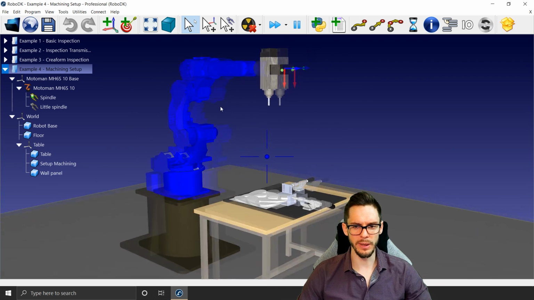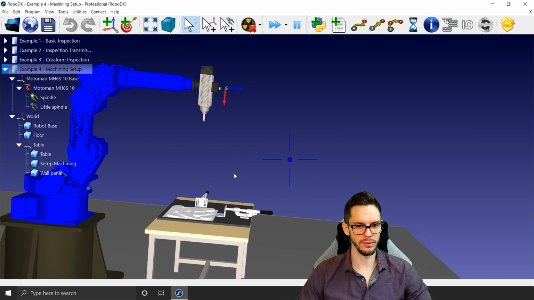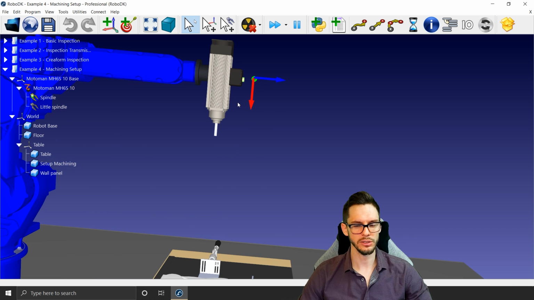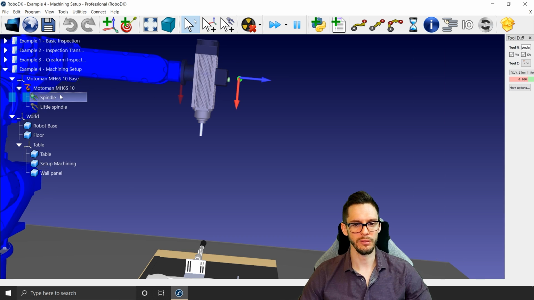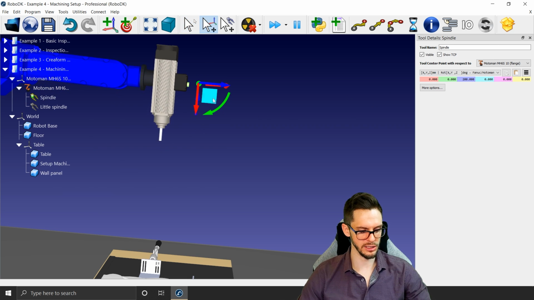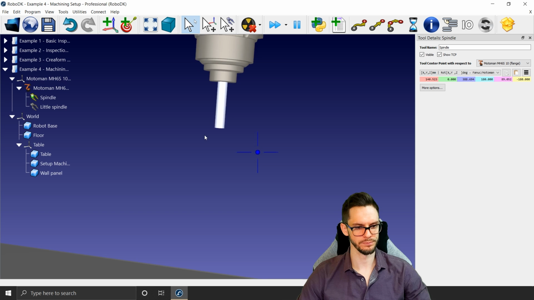So here, if you remember from the getting started guide, there's a few things. If you want to create, let's say, a custom tool, there's a few things you can do. So first of all, you import the part, and then you need to set up where the exact TCP position is. So you can either double click on it and then enter the right values right there, or you can eyeball it by clicking, holding Alt and Shift, and then bringing it to the right position. But this is not super precise and not super convenient. So we have a better way of doing that.